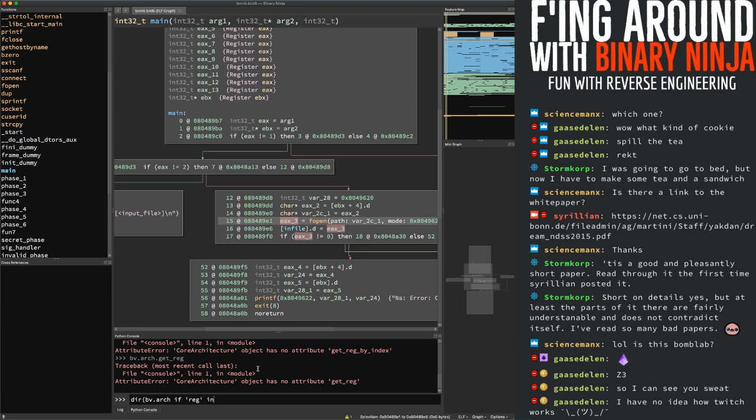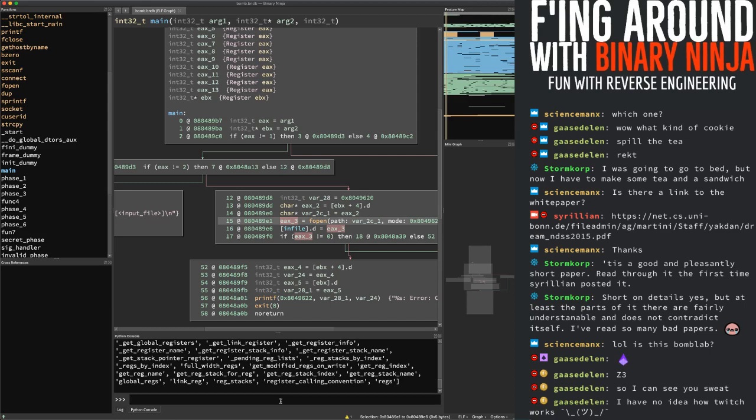If reg in... really? I'll say really out of frustration, not with Python, but with myself for being bad at it. Get reg name, I think it is what I want.